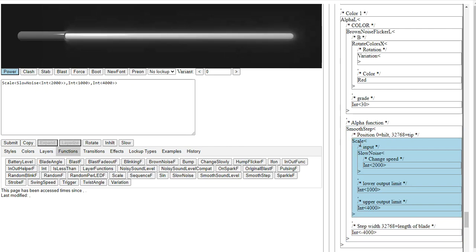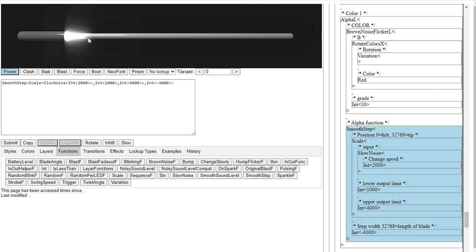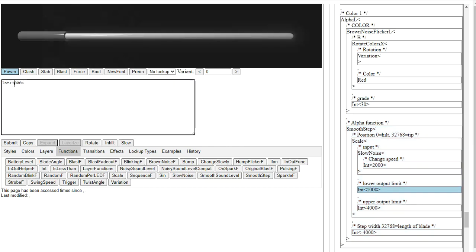So it limits what the output's going to be. But what we're looking for is these values, 1,000 and 4,000. So the smooth step. If you watch here, this is growing and shrinking between the lower and the upper value. We will cover scale and slow noise and all that stuff with the advanced functions. You're looking for the ints, the integers. If I want to change how big this is, these are the numbers I'm going to change. So I'm going to come here, the lower. Let's say I want to make that bigger, particularly if you have a deep well in your emitter. We'll pump this one up, and then we'll want to also pump this one up.